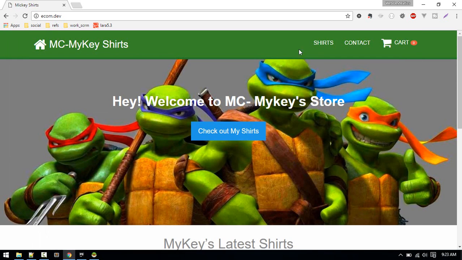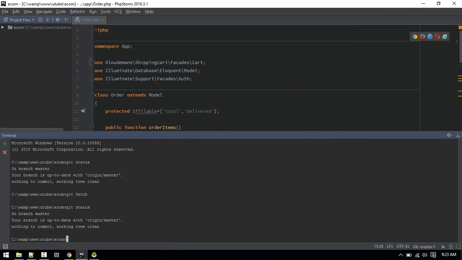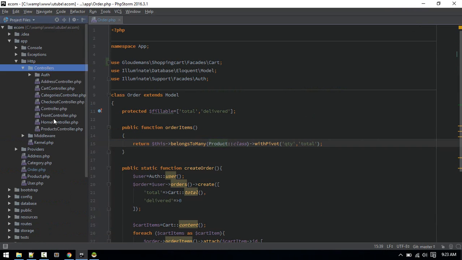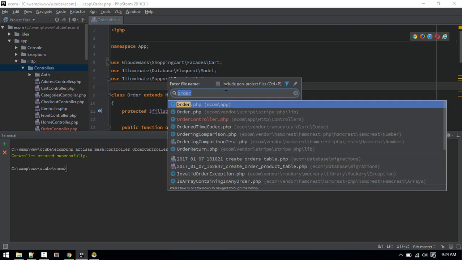we need to create a view where admin can see all the orders as well as the order items. So we'll do that in our controller. Okay, let's create the order controller. Let's open the order controller.